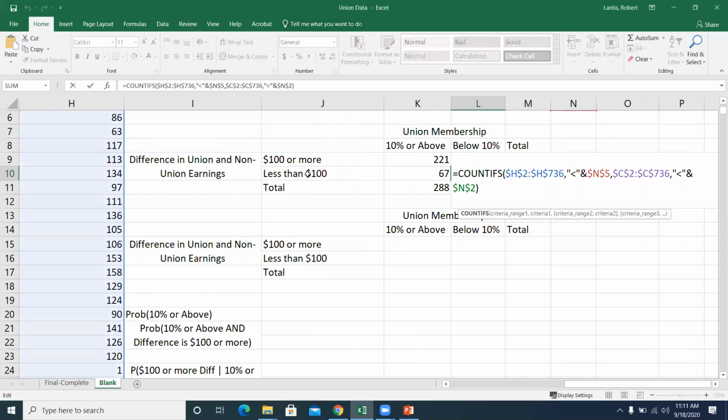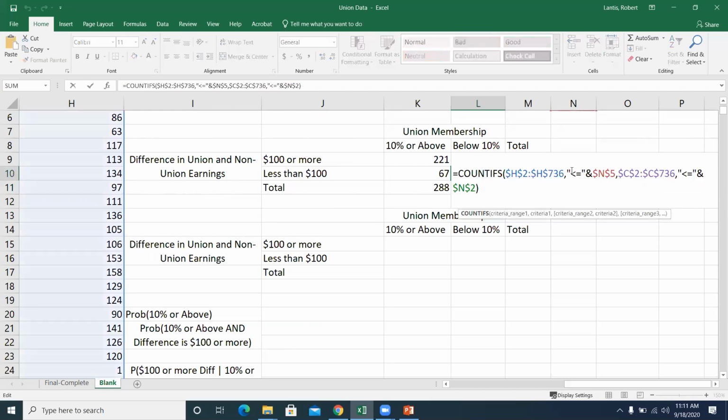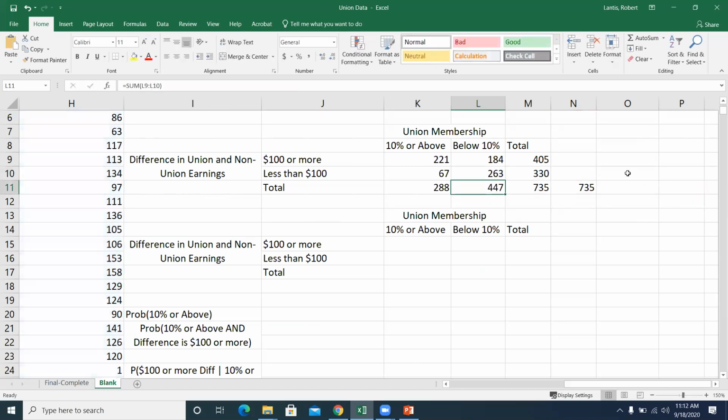Let's say I forgot that this is less than 100 and below 10, and I left my equalities on here. Notice that actually gives me a slightly different value, and now I'm getting more than my total number of observations, because if that equality was on both sides, I might be double counting some of my observations. So I don't want those in there. I was just showing you how you could make a mistake potentially. All right, so be careful with those equalities. Once we make sure it lines up with what the actual row and column headings are, we see that we have the total number of observations here, so it looks like we've done it correctly.